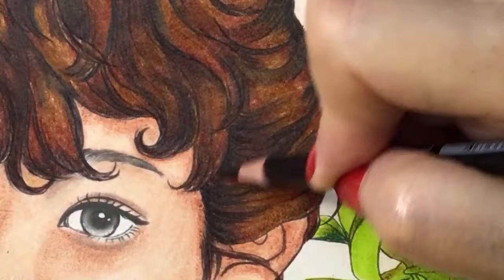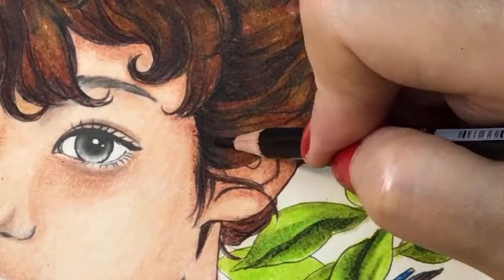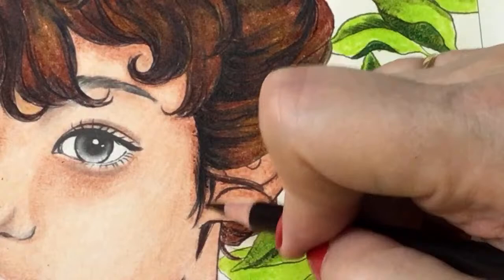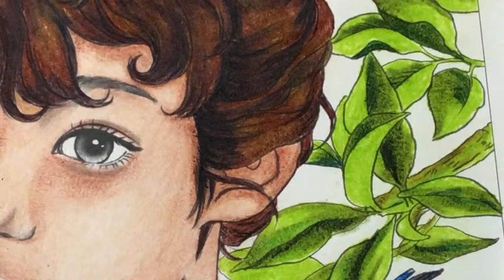Now, if you're serious about coloring, this is something that shouldn't throw you at all. It is a beautiful enhancement. Oh, let me find something here. It is a beautiful enhancement to the hair.